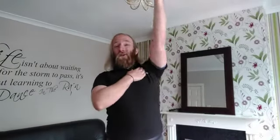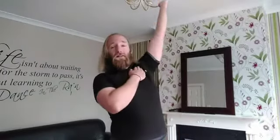Just like that. You might hear a couple of cracks and pops, and that's actually popping the bubbles inside the fluid of your joints. So don't be too afraid. Obviously, if you're feeling any pain in any of the warm-up stretches, make sure that you control the motion. Obviously, if it is causing you pain, don't do that exercise. There's plenty of other ones you can do. And always shake them out, getting the arms ready to move.